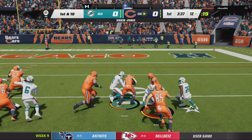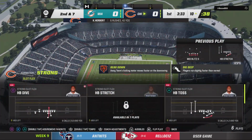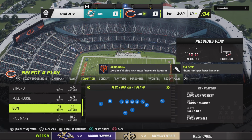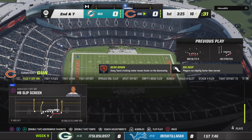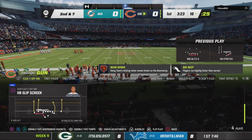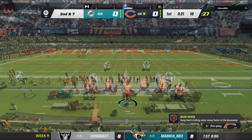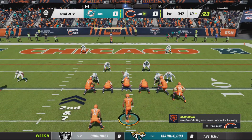Here's a give to Herbert. The great move couldn't free him. Taken down at the 10. 3 yards on the pickup there, and it'll be second down. He's had success on this drive, but not on this play. Finally, they bowed up defensively. I think they were determined not to let him take it pretty much all the way down the field. Yeah, it looks like they handled their run responsibilities correctly this time. What we call run fits, everyone was in the right place.